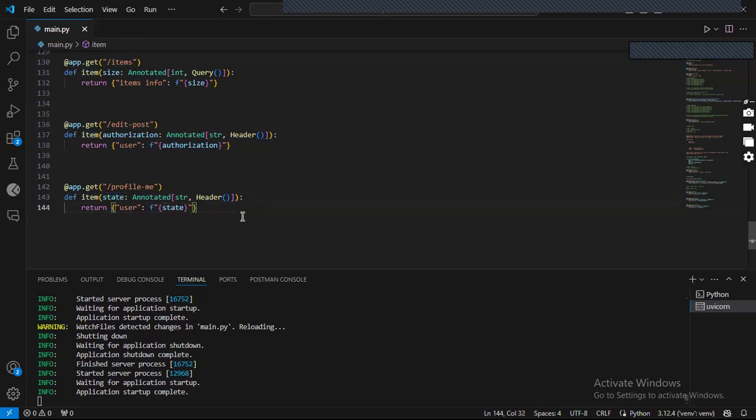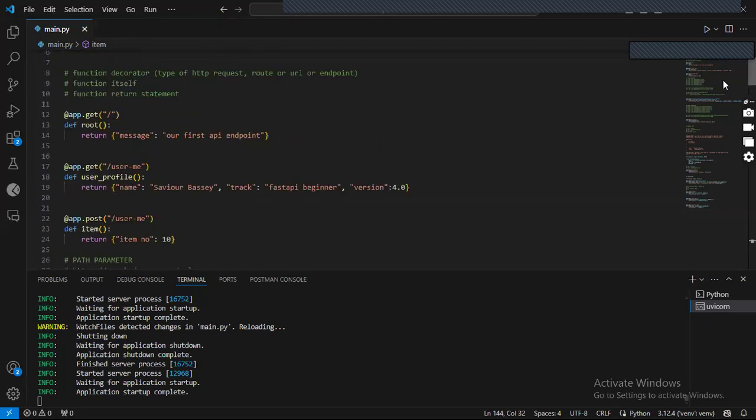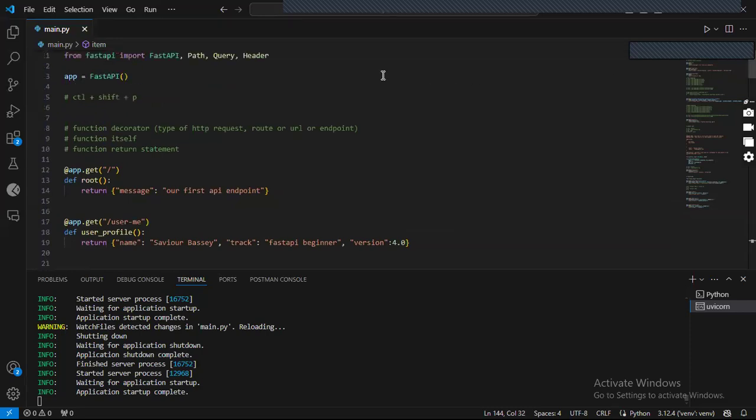But as it is now, this still remains a header parameter. We can change that by explicitly letting FastAPI know that this one here must be a cookie parameter. We can do that by importing Cookie from the same place where we have our Path, Query and Header. That's it.